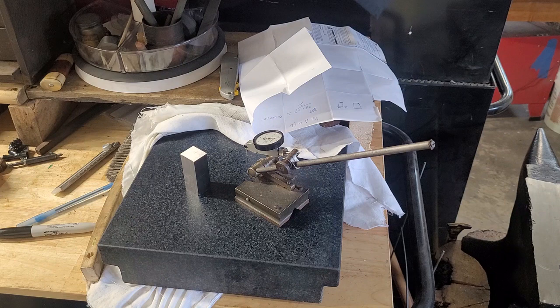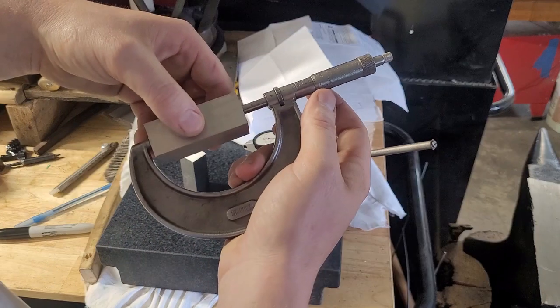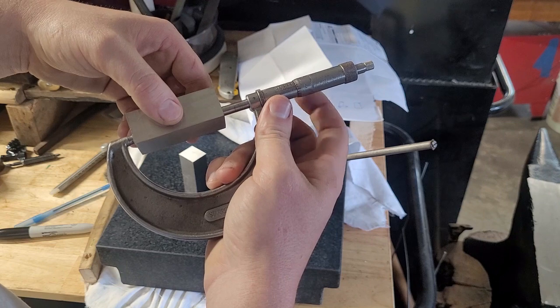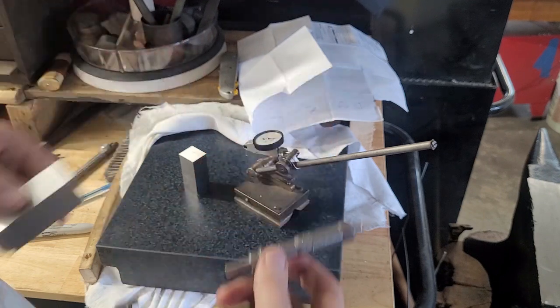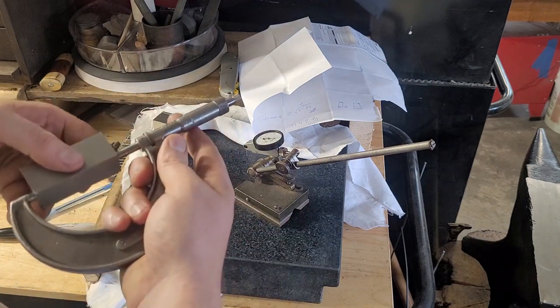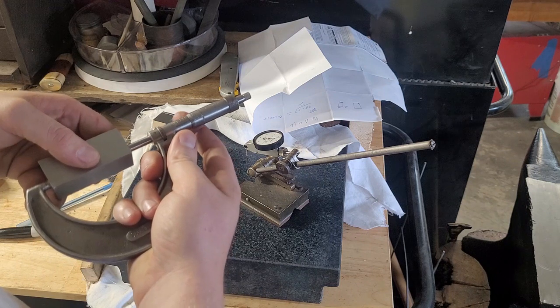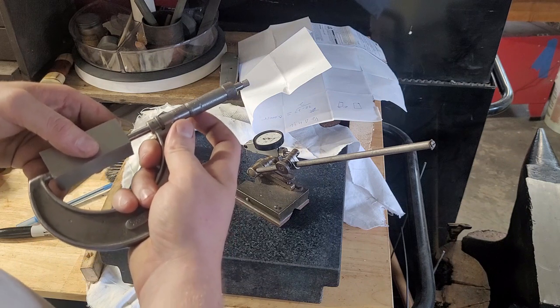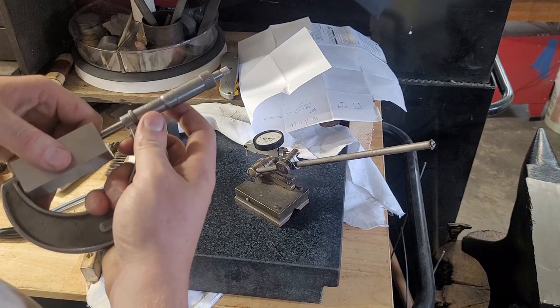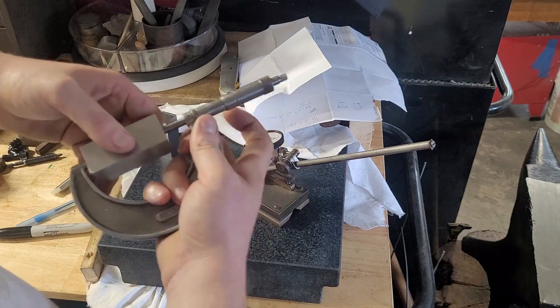Oh, we're bang on this guy, 2.5 inches. See, we're about 0.5 thou under on there. About 1 thou high here. This one needed a lot less squaring work, so I assume we're a bit taller. So we've got 5 thousandths to go. And about 5 thousandths to go.